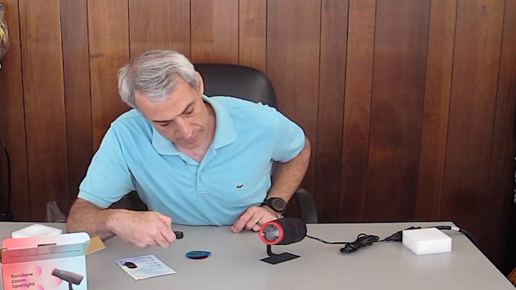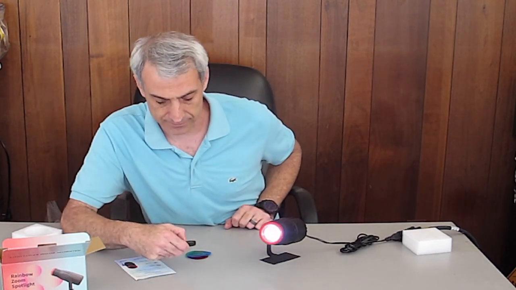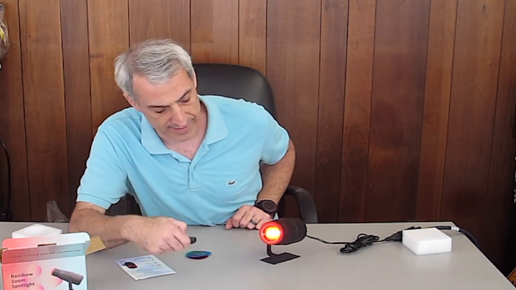And then you have strobe which is also going through the colors and flashing really fast. So as right there I actually chose white and it's just flashing in white. So you can choose a certain color and then hit strobe and it'll strobe that one color. But if you go to breathe and you hit strobe it's going to strobe while actually going through all those colors. So that's an additional feature I wasn't aware of.